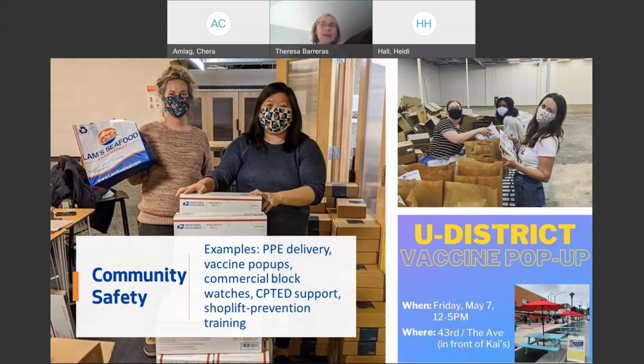It's a way of designing outdoor spaces to deter crime, or helping your businesses learn about shoplift prevention. I know there have been a lot of challenges with that during this time as well. So there are a lot of things around community safety that you could think about that could help your community recover from COVID.